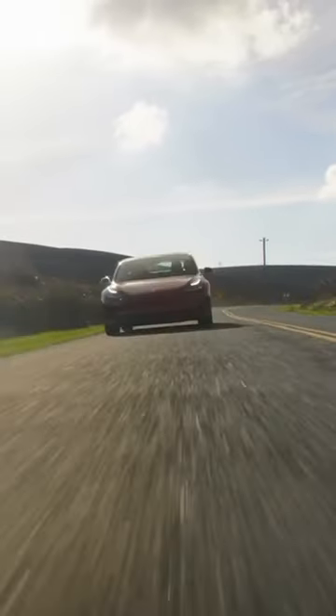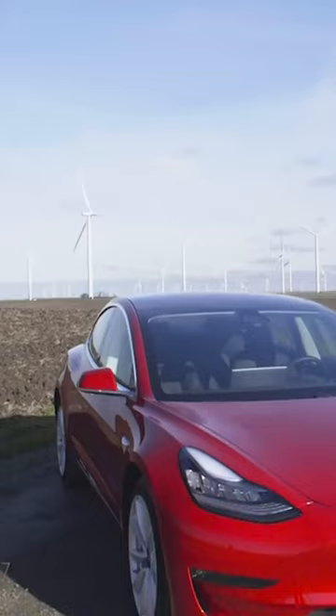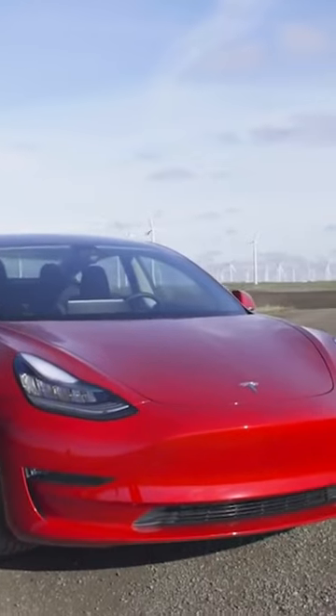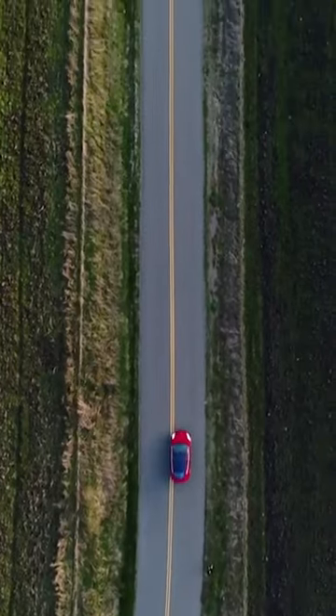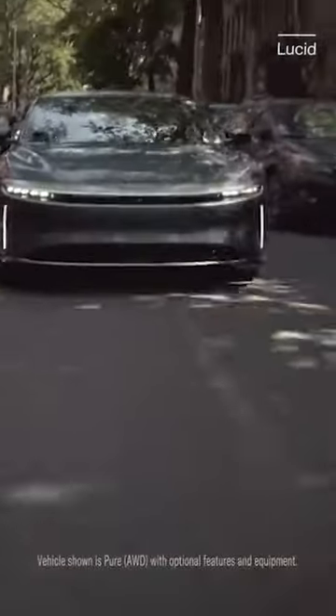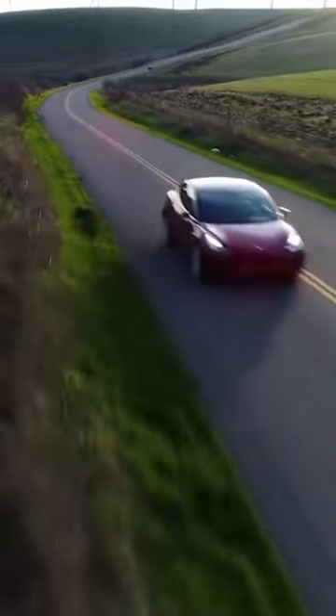Tesla's Model 3 is one of the best bargains in the biz today. It's not the least expensive EV you can buy, but recent price cuts combined with phenomenal range make it one of the best values right now, starting at $41,630 — and that's before up to $7,500 in federal EV tax incentives. So there are my quick picks. I'm sure you've got your own favorites. Let me know what I missed and then head over to CNET.com for a more complete list.